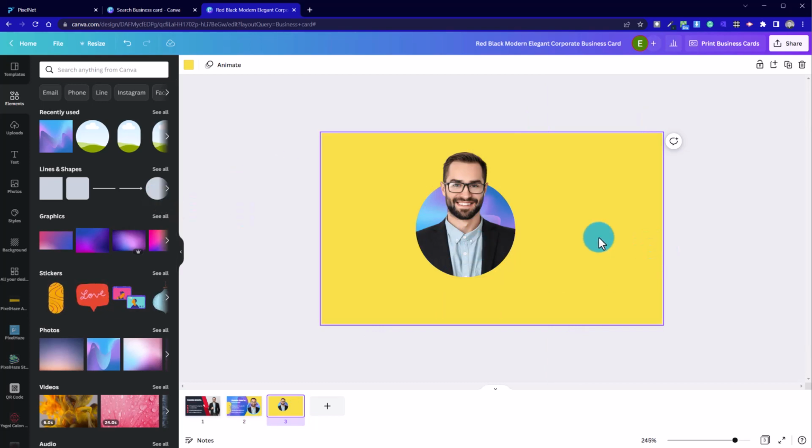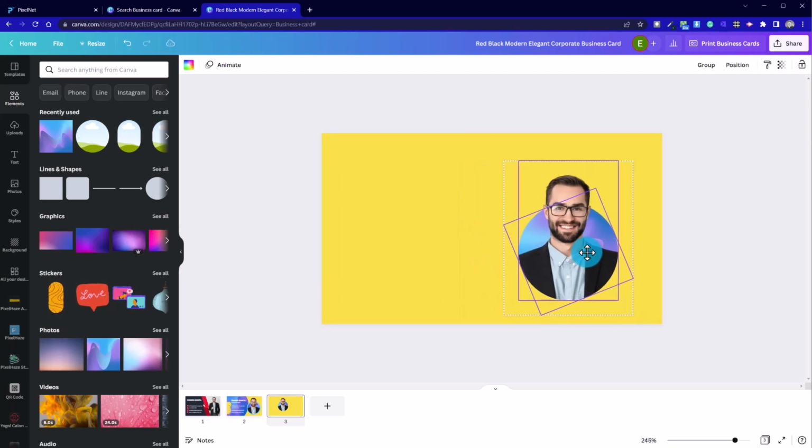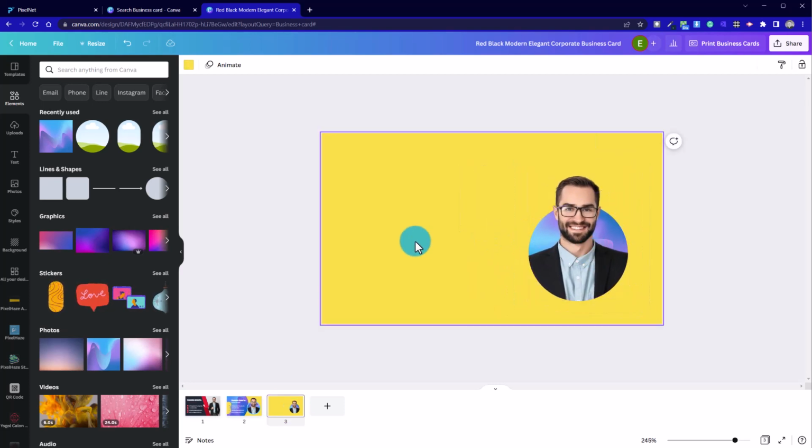You can always go back in and edit the individual frames individually to get them as you want them if you want any changes. But that's the main effect we're after, with the headshot cut out of the background circle. It offers a really nice, fresh effect that's not too blocky or rigid. Once we've done that once, doing it with other images becomes much easier. We can actually drop new images into the same frame by duplicating the graphic and doing it that way.